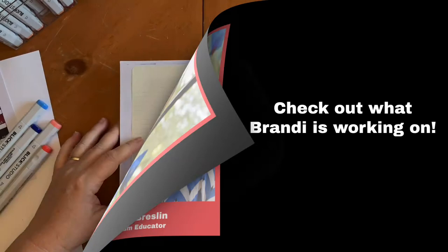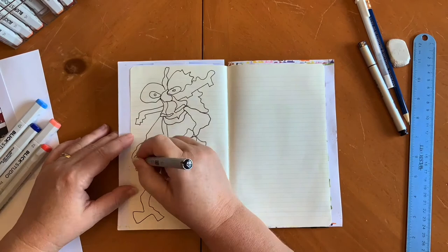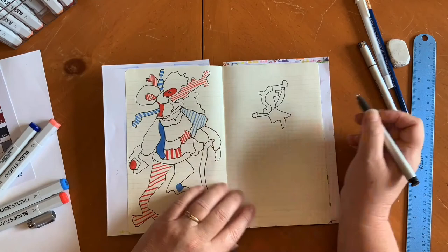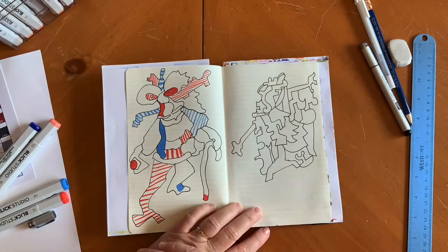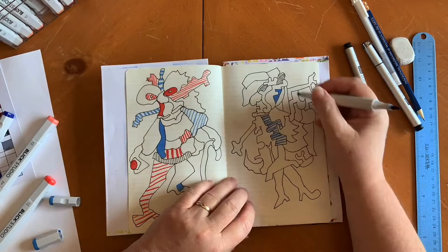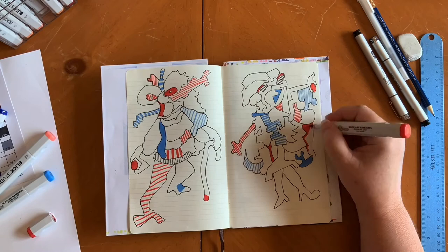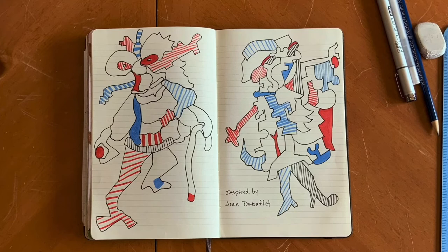I wanted to represent a figure through the odd shapes and patterns. For some reason, I started in the middle by drawing a waistband and expanded outward from there. I really just added one random shape onto another until I thought I should add something that maybe resembled an arm, and then I added legs. From there, I started seeing certain features — such as eyes, eyebrows, and mouth — in particular shapes I had already randomly drawn. So I adjusted them or highlighted them with color or pattern to give them more definition. You can see both my figures are wearing thigh-high boots — very dramatic, so who knows, maybe they're pirates or performers. This was interesting and fun, and it reminded me of recognizing shapes in clouds.